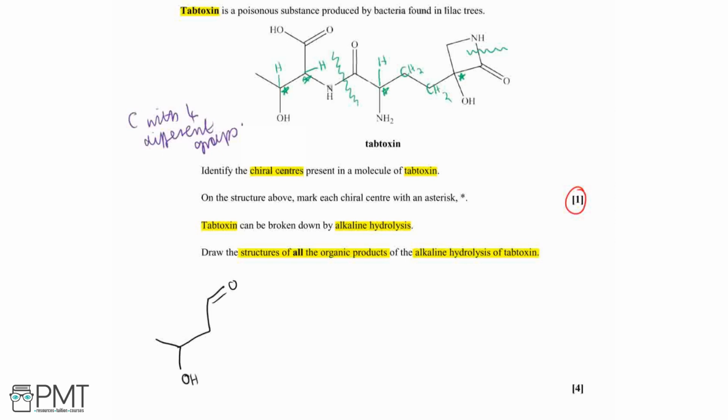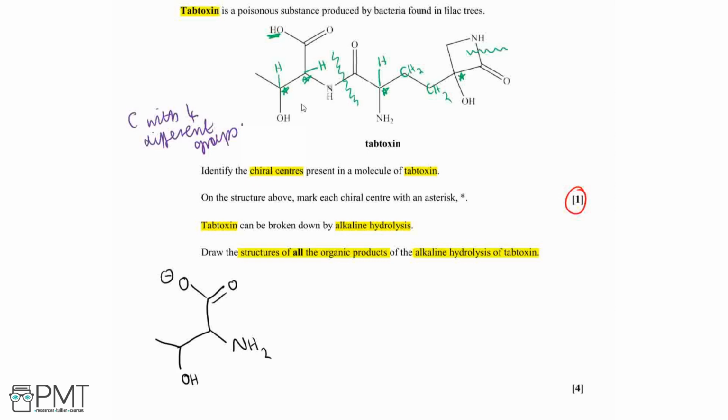So we've got a group here, and what we've formed is going to be a negative ion up here. And the reason why is because we've got our acid group, and this proton is donatable. And because we've got the alkaline hydrolysis, the alkali, so a hydroxide ion, is going to pinch this hydrogen here. Therefore, we're going to form a negative ion, which will be some sort of salt overall. We've not been given the specific alkali, therefore it's okay to leave it as a negative ion. So that's going to be our first product.